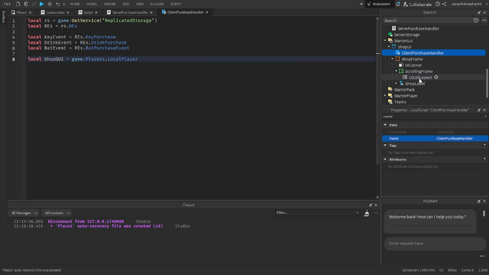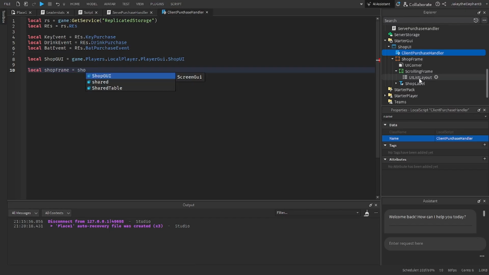So we're going to the local player, and we are getting the player GUI, so PlayerGui.ShopUI. Now local shop frame equals shop UI.ShopFrame.